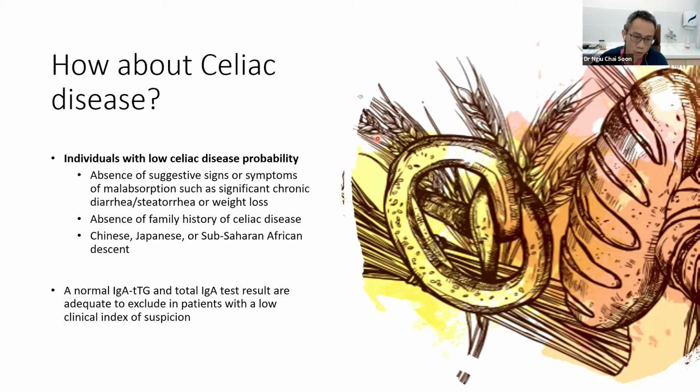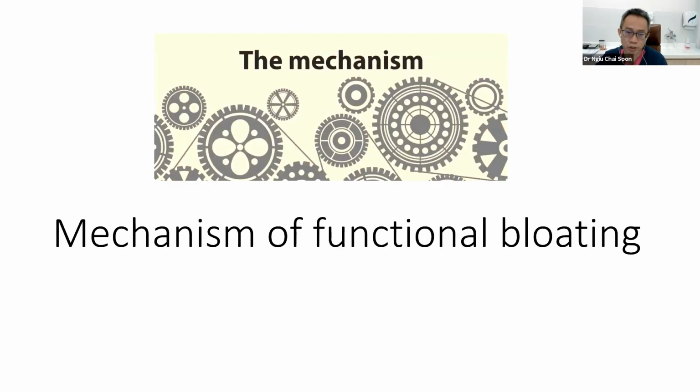So generally, do we need to consider celiac disease? I think maybe we need to look into the patient's profile. In patients with a low celiac disease probability, meaning they have no malabsorptive dysfunction, meaning the blood test doesn't show any anemia or B12 or folate deficiency, I do not think we need to consider celiac disease. Of course, family history of celiac disease is very uncommon in this part of the world. And being Chinese myself, it's very unlikely. Thus, if you really need to investigate celiac disease, maybe you just proceed with IgA tissue transglutaminase. That will be more than sufficient. Or you do not need to investigate if the patient doesn't show any features of malabsorption.